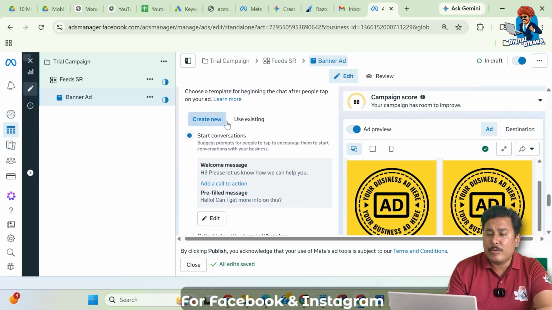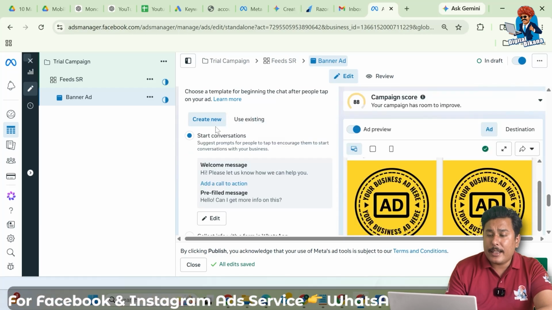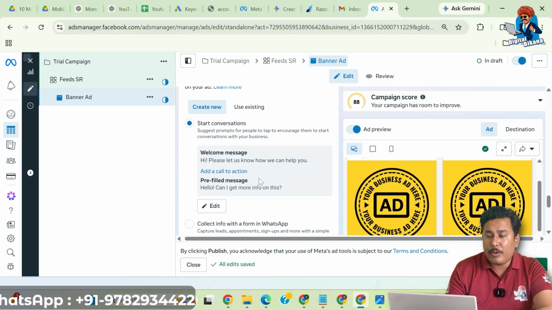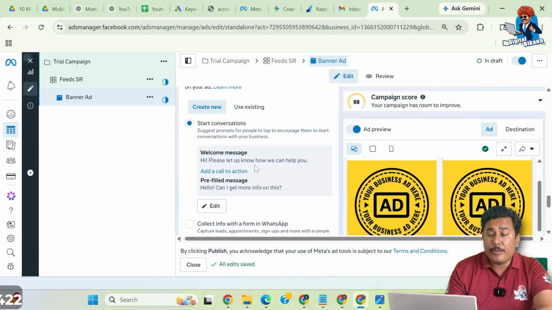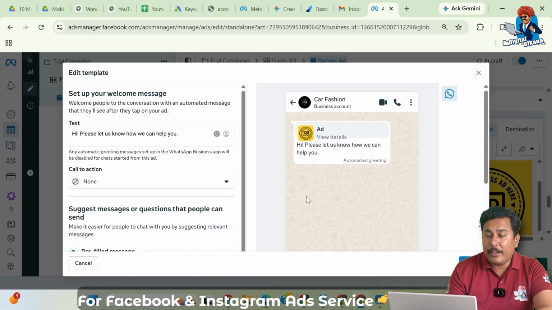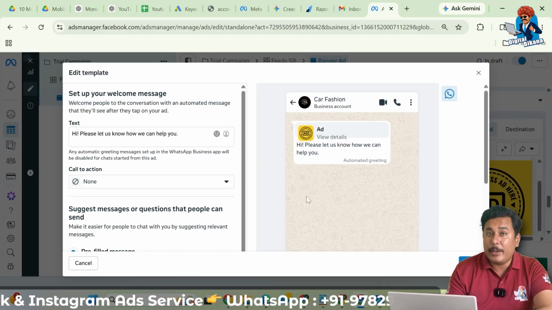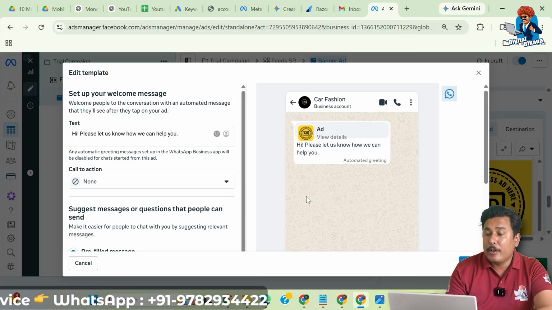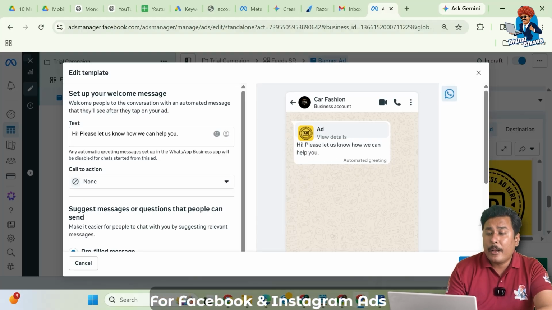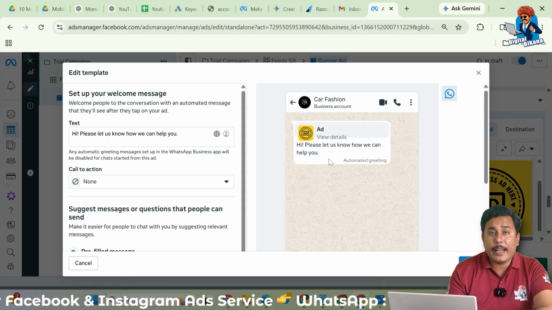Here you can choose simply the existing or new message template. So if anybody tries to message you, then automatically they would see this particular template. Let me show you. For example, if someone clicks on the WhatsApp CTA button to make an inquiry, then this screen would appear in front of them, where it is written, hi, please let us know how we can help you.